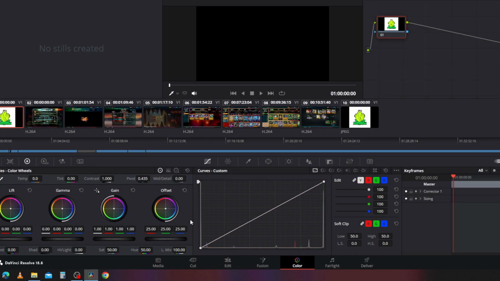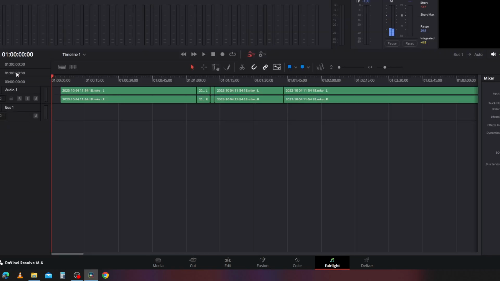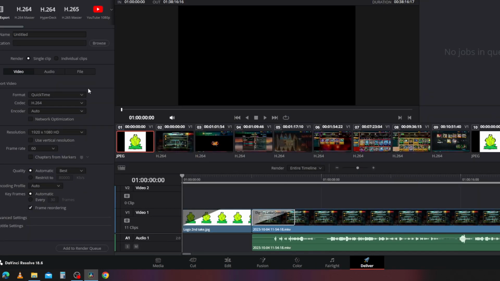All right, so that being the case, we could go in and tweak with the color, but I'm still learning about that and I don't want to mess anything up too badly. Could go into the audio settings over here. And this is where apparently, if I knew what I was doing, I could adjust the volumes and stuff. But I don't have a clue. I'm looking at complete chaos. It's in a completely different language I've never learned. So let's go over to deliver, because I know what that means.